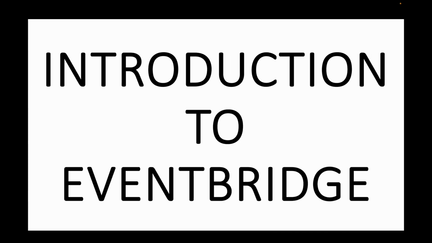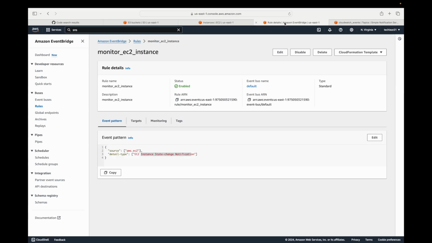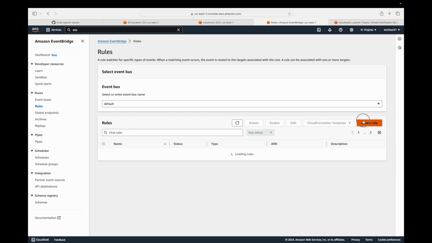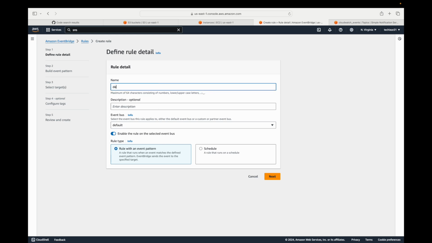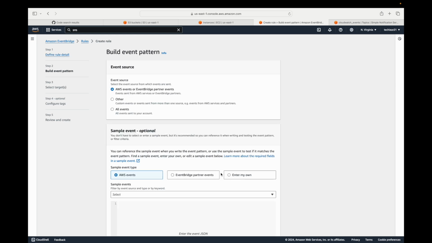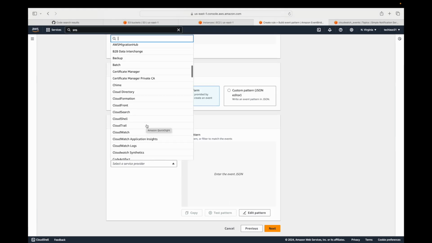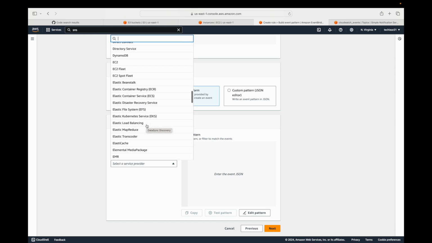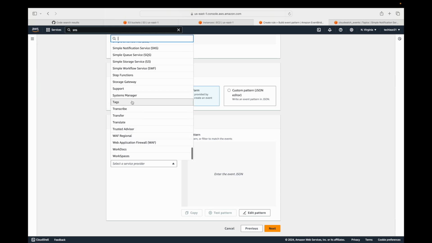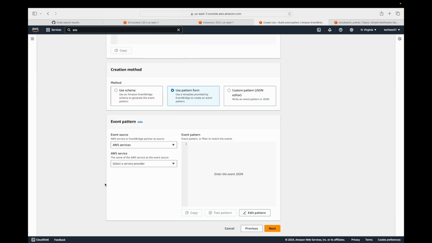We can make use of these CloudWatch events to basically monitor any events that are happening in your AWS account. So like I said, it's not only for the EC2 service. There are lots of services that you can monitor. If you're not able to find the service you're looking for, you can also make use of CloudTrail to monitor those events, any events. So here in this case, if you see, these are all the services that you can monitor, keep track of, and take some actions whenever something happens in these services.